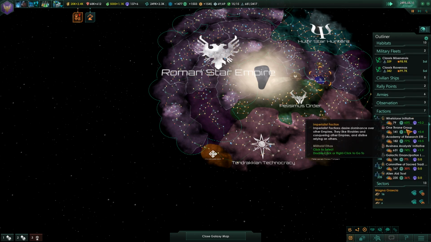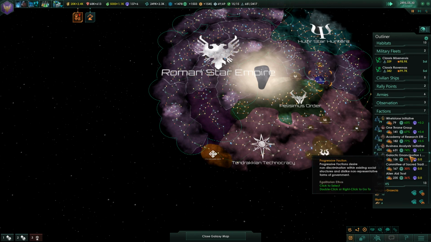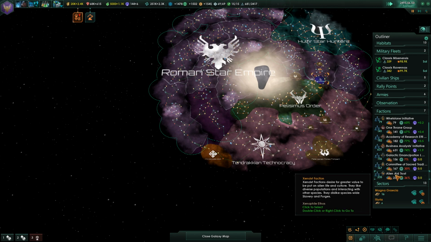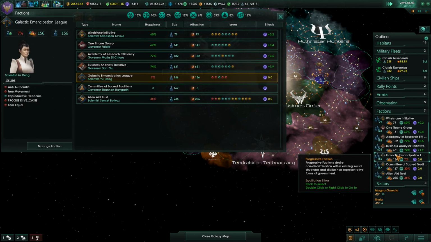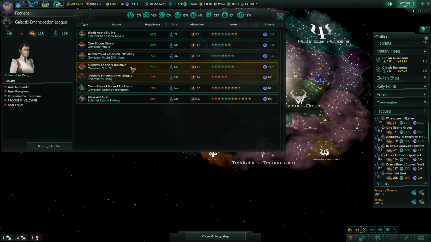All right, a lot of happy factions. Whetstone Initiative is happy. The One Throne Group is happy. Academy of Research Efficiency is happy. Business Analyst Initiative is happy. We have the Alien Aid Trust, they're not happy. The Galactic Emancipation League is definitely not happy. But these are not the largest factions. The largest faction is the Business Analyst Initiative.